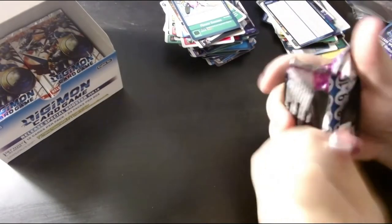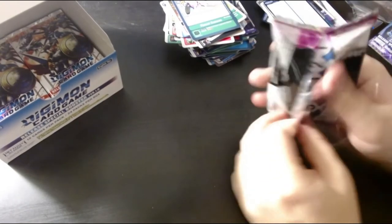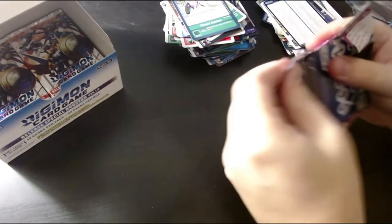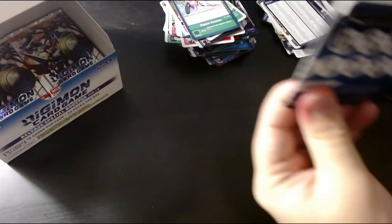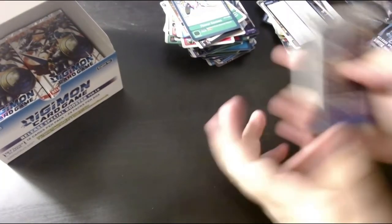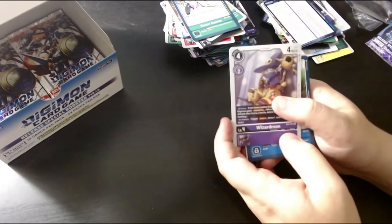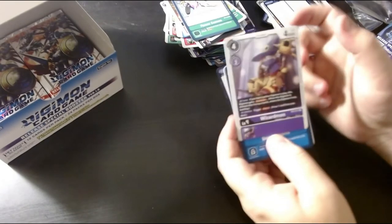I'm still hoping for that secret rare to be Beowzamon, because it's gotta be one of those. It's gotta be. Because there's three secret rares in the entire box, one of them has to be Beowzamon. If not, I'm gonna throw hands. Sugar is... She's like, why would you let me out? It's like, sorry, Sugar, you're in here. You're in here for life.